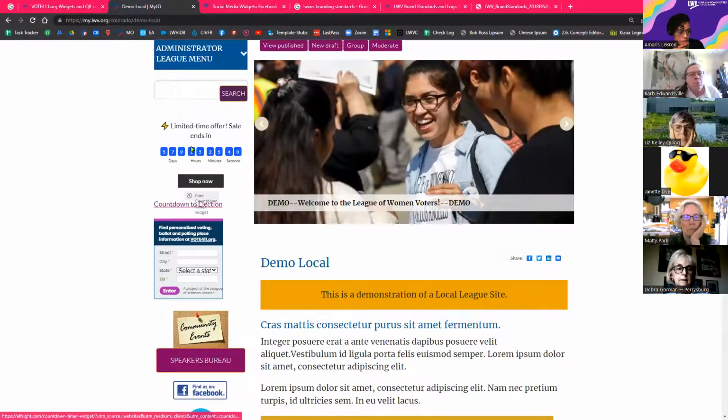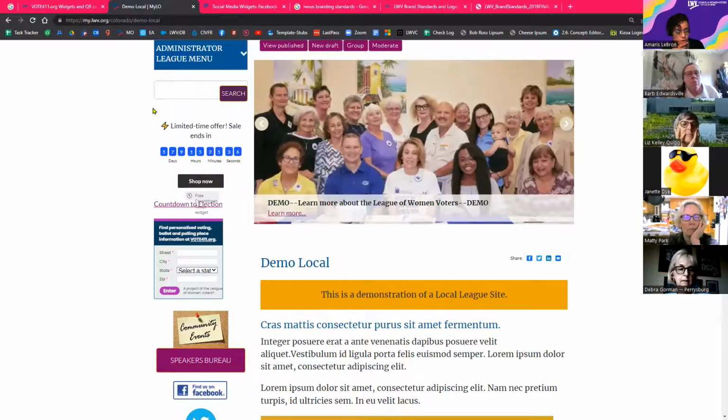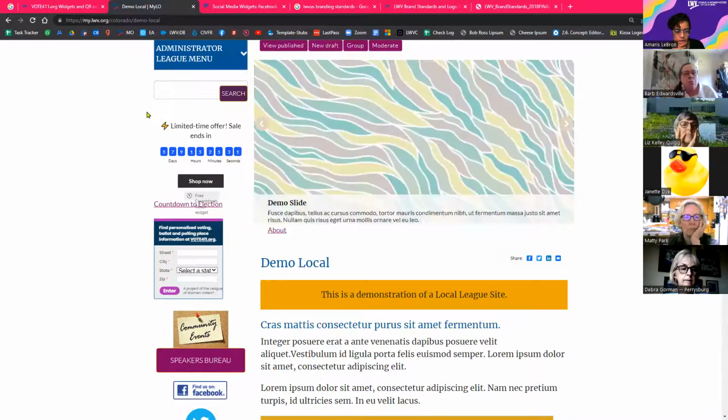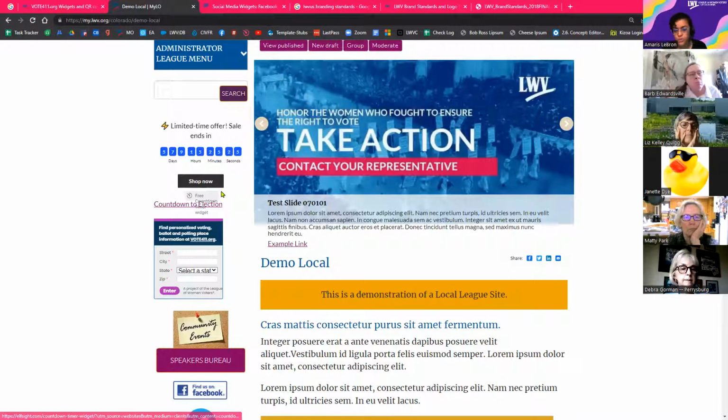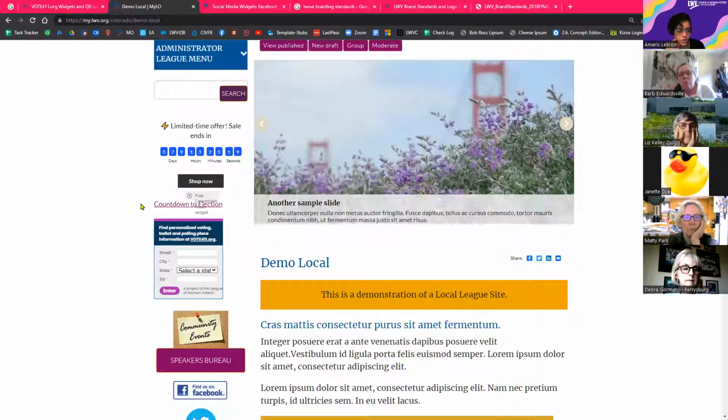There we go. So now that I hover over the little widget, I don't know if you had noticed before, it was giving me a little bar up top saying something like edit widget, and then it gave me the ability to click the X. Those were only showing to me because I was still logged into my Elfsight. So now I'm looking at it like a general public user, or just someone who doesn't own the Elfsight account. And this is what it looks like.